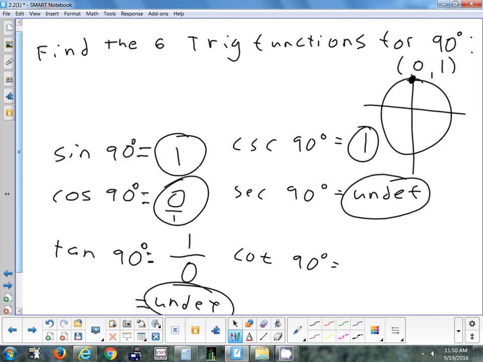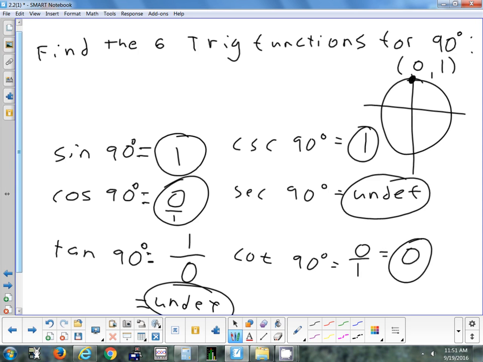That one's not undefined. What would be, what's the fraction? Yep, Dan? It's 0 over 1. That is perfectly fine to do. You get a number when you do that out. What's 0 divided by 1? 0. So notice, if you flip undefined, you get 0. If you flip 0, you get undefined.